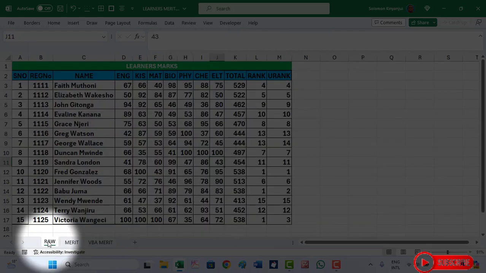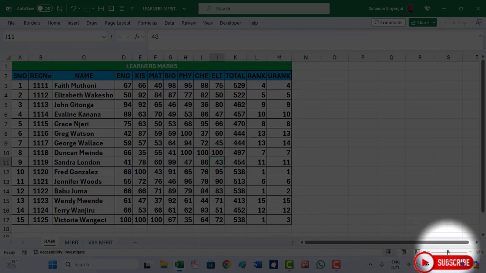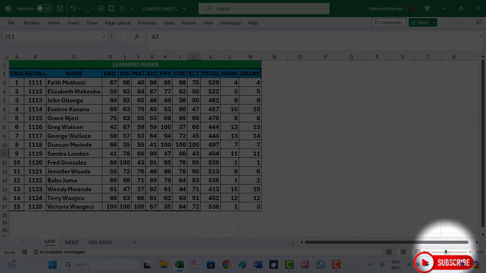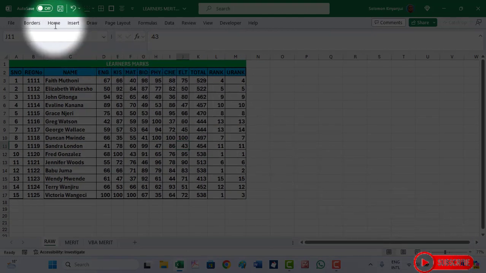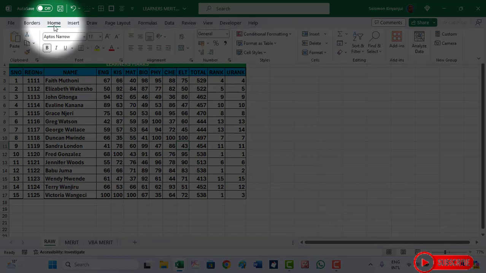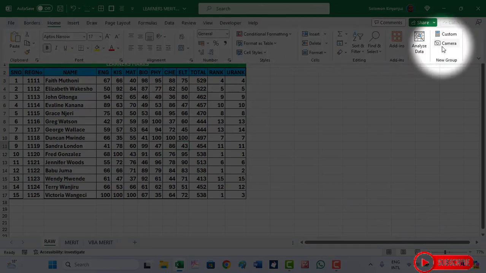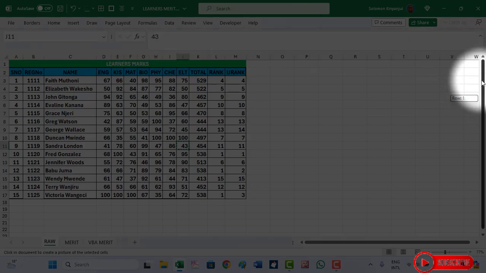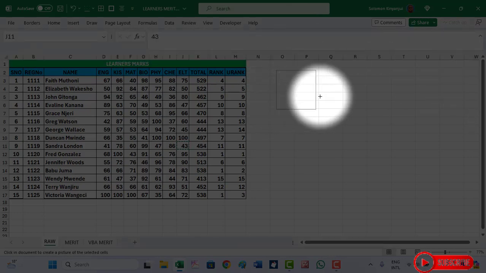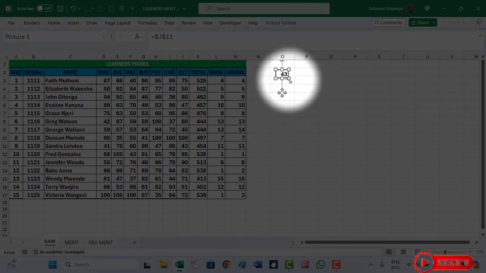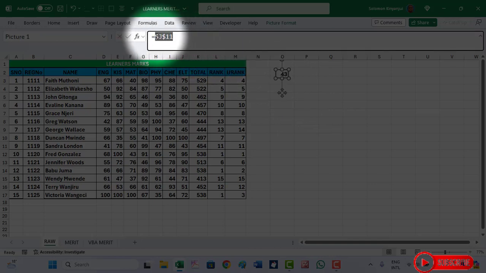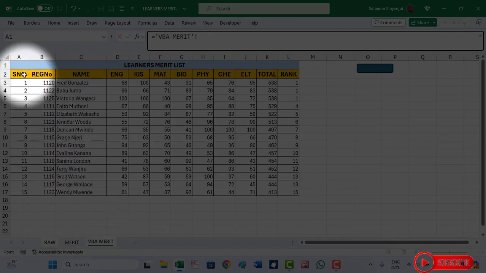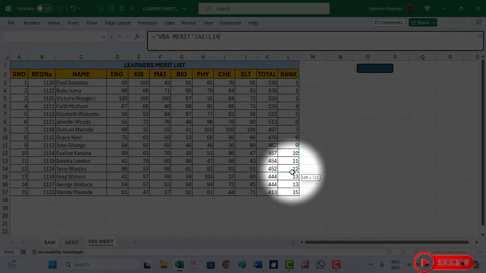So maybe to view the marks side by side, we can use the camera. Click on the Home tab, then select Camera, and then we put the picture of the camera here. So remove this, go to sheet 3 and select everything here, and then enter.